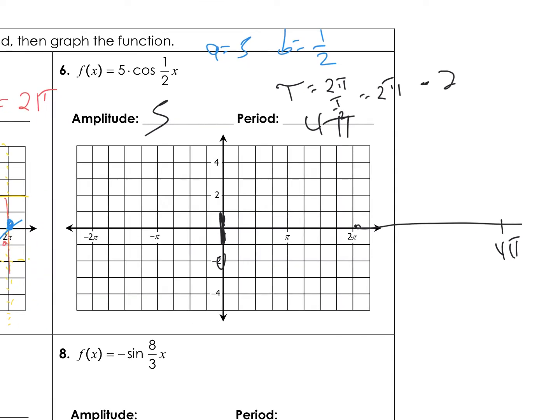Does it matter if we start going up or down? Well, it depends on what x value you're at. Oh, you mean, how high is it going to go? 5. Well, then I better go up to my 5 and make my line here, right? The invisible line. And where's the other invisible line going to go? Negative 5. So if you had unlimited room on your paper like I do, you can just ignore me for a minute and see what's happening on the grid that she gave you.